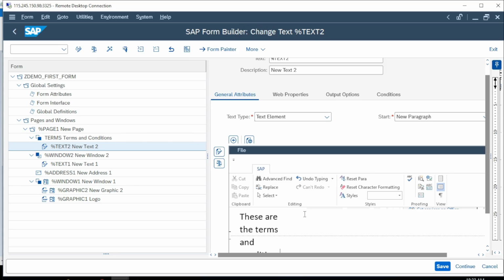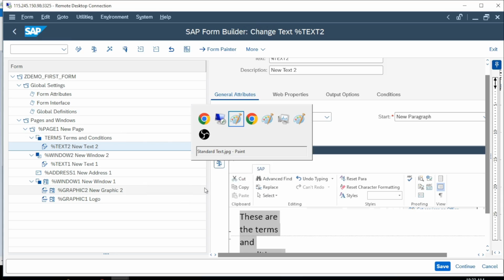So when you need to provide some static or constant text, you can type it here using the text element option, or if you want to insert any dynamic values, you can use the insert field option. But can we use the same text in any other layout, in any other smart form? The text we are typing here, we cannot reuse it. You need to prepare the text again in the new form also.